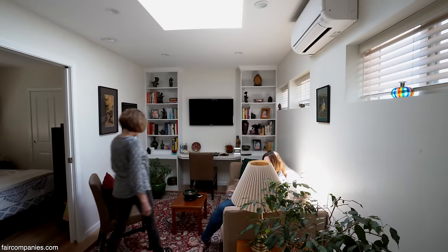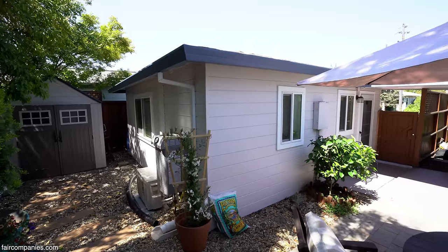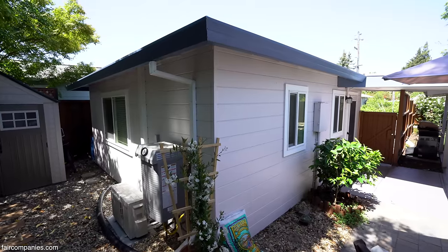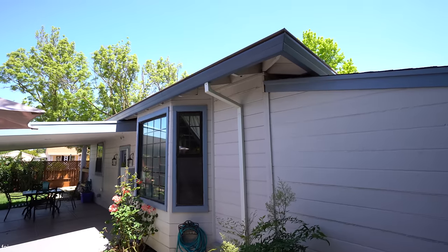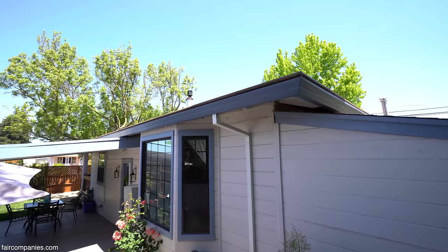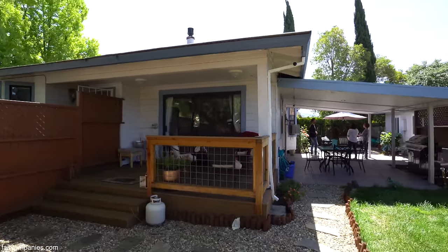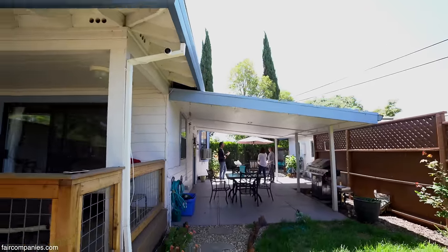Once a week we do 'Tea and a Tour' — or in this case 'Water and a Tour.' I call this the hug house. I spent a lot of time in here and never felt confined; what I felt was that I was living in a hug. From a financial perspective, this keeps all the money in one source, and I get to see what I would have left to them working for them and for me. But it doesn't work unless you're in a relationship that is supportive of everybody. It's like a small urban family compound — but livable.